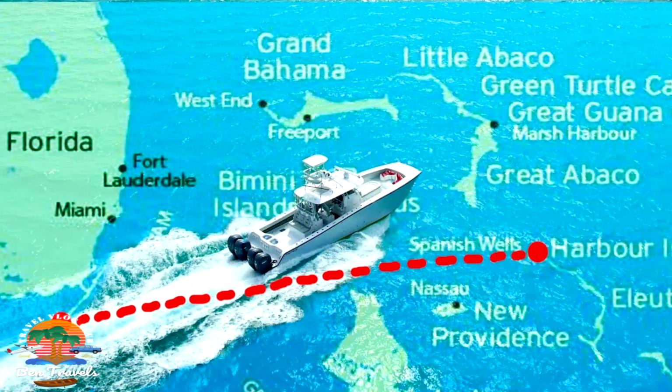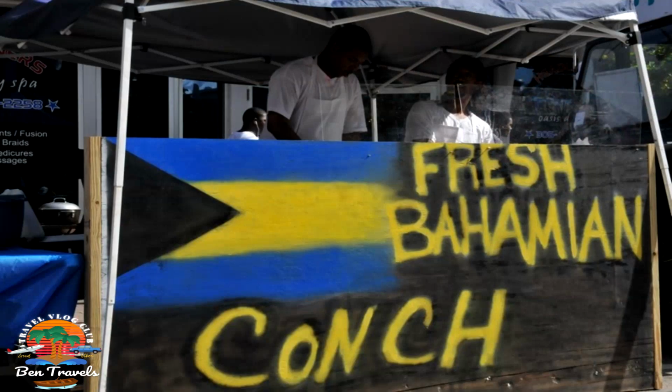All right, you guys. So the Bahamas, as you see to the east, and you have Miami, Florida here to the west, and Fort Lauderdale. It's only a 110-mile trek to the Bahamas from Miami. Now, what a lot of people don't know is that Bahamians have been trading with the indigenous, the Seminoles, many Indian and Native tribes for hundreds and hundreds of years by boat.